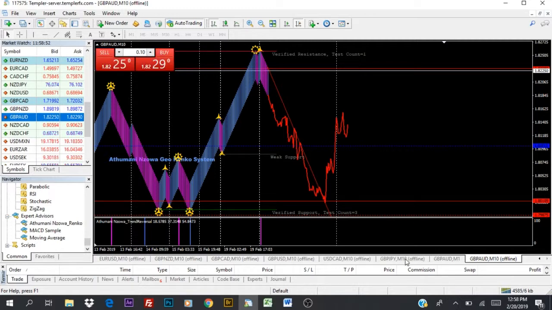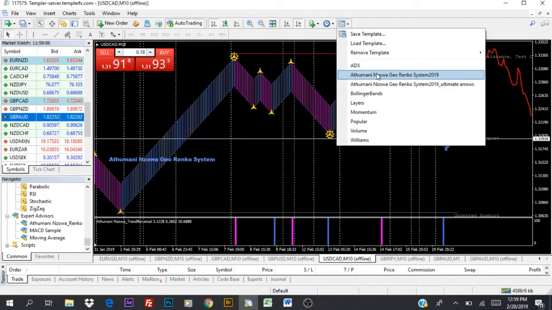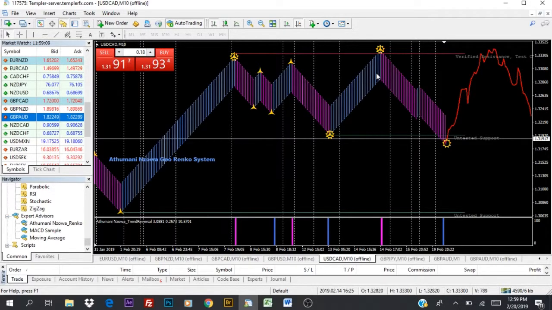Now, when do we buy? I've explained about selling, and I've also explained how to close your sell. Now I'm going to explain about buying. So when do we buy? Buy when we have a blue line, we have a cycle, and then we have a fractal, which is a star-like shape formed here.